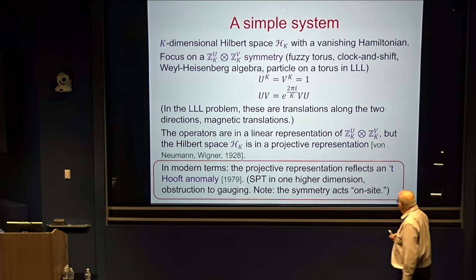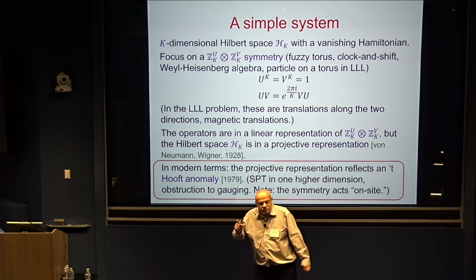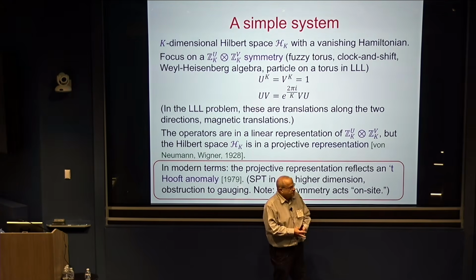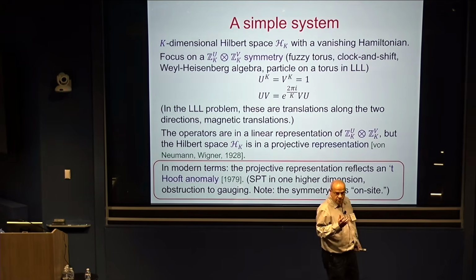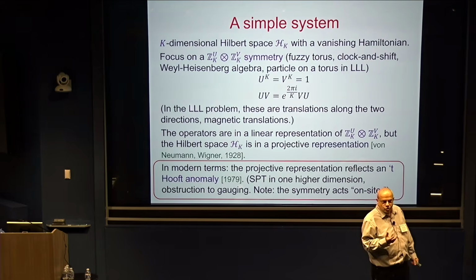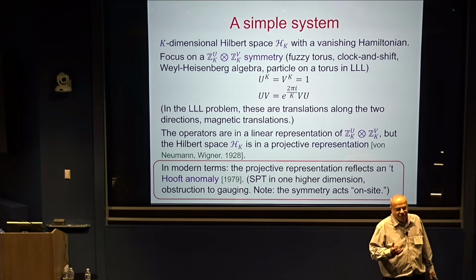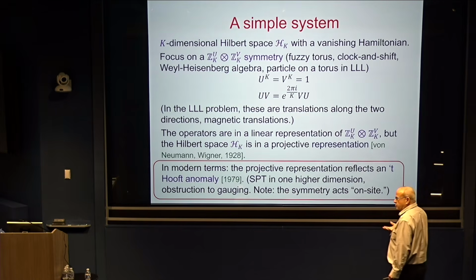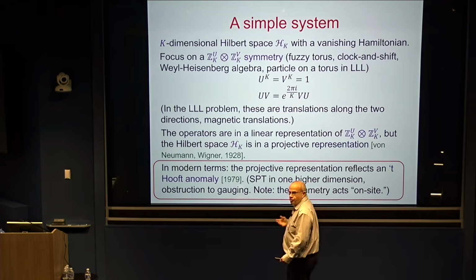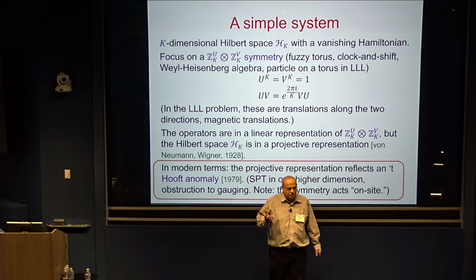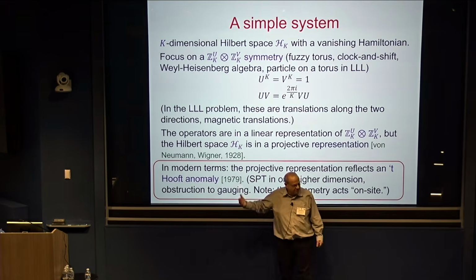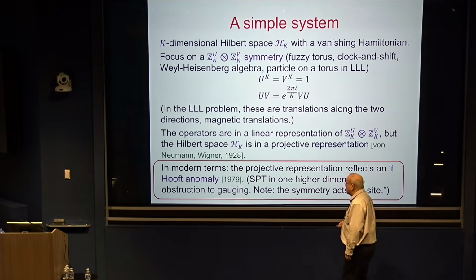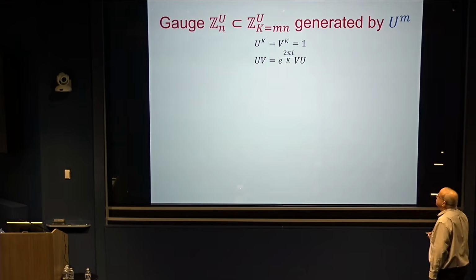And if you think that condensed matter physicists are the only ones with misconceptions, when I grew up, an anomaly was related to the fact that there are fermions in the problem, and it's subtle to define the measure of the functional integral when there are fermions. No fermions here. And also, the way it first appeared, there were divergences. You had to regularize the functional integral. There's nothing to regularize here. So we got rid of all these misconceptions, and now we can start discussing this system in more detail.